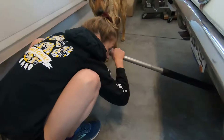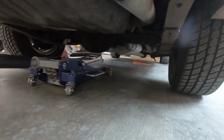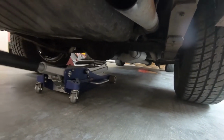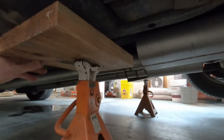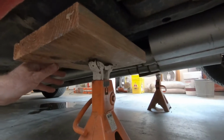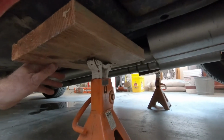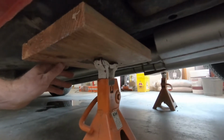We're embarking on the leaf spring replacement project. For starters, we're getting the car off the ground. I want you to let it down slowly, okay? Don't do the super drop thing. I've got my fingers to where they will not be crushed if you do drop it, but don't drop it.